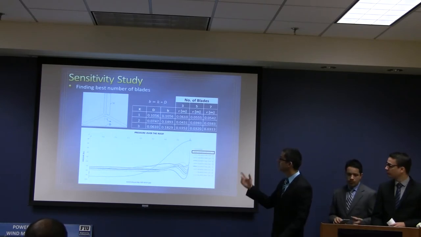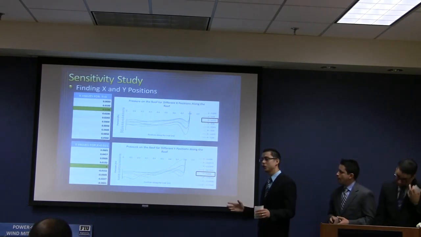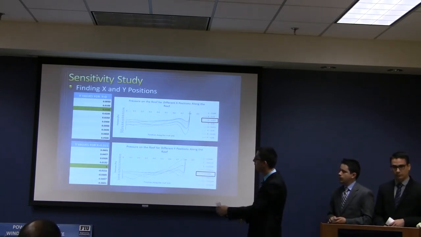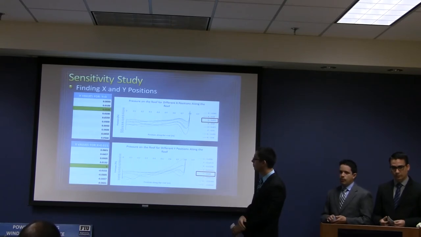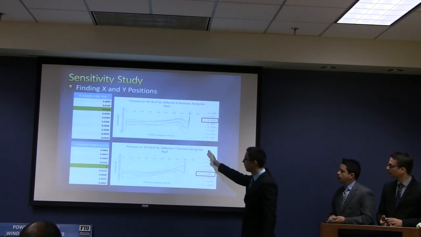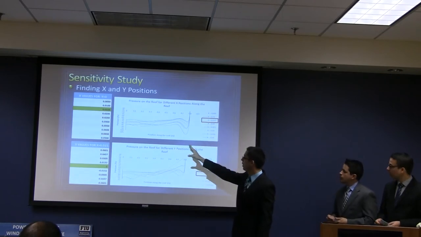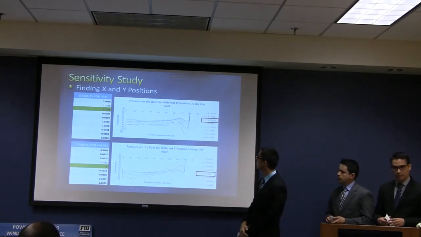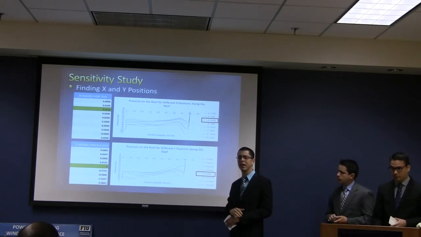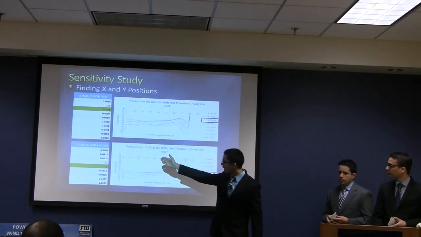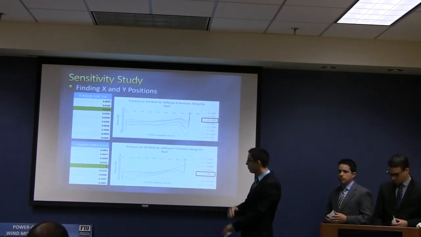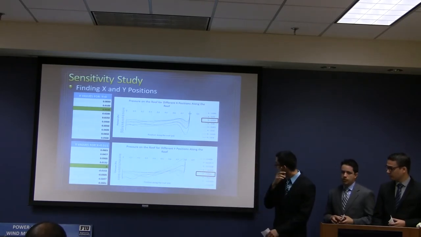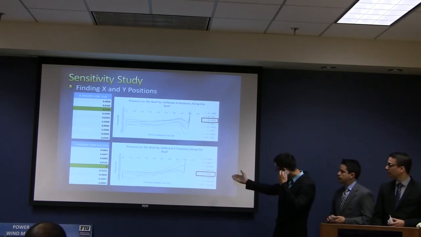The other part of the sensitivity study was to find the best position of the turbine relative to the house. We started by making the y-axis zero and then calculated which position on the roof would be best. The pressure profile shows that simply placing a turbine or any device in front already mitigates the wind. However, we concluded from this study that 0.015 meters would be the best position for wind mitigation, meaning the turbine is placed at the same level as the house.